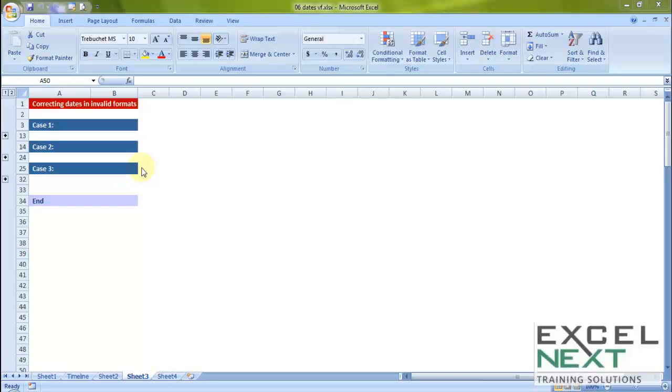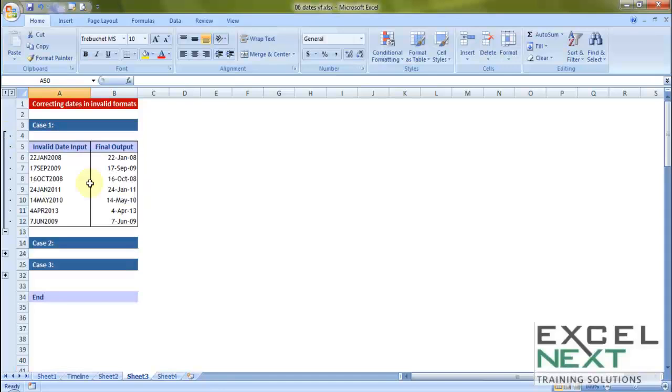Now, being very important and very vast in its scope, I'm taking a few more case studies and solutions with respect to dates. Let me get into case 1 to illustrate the problem. If you focus on the first column, the one highlighted in red, you'll notice the dates are mentioned but with no slash, no dot, no divider, and because of which this date may not be read by Excel for some techniques like filter.